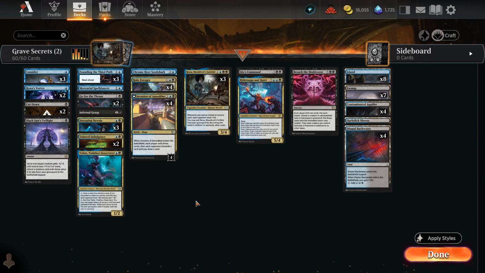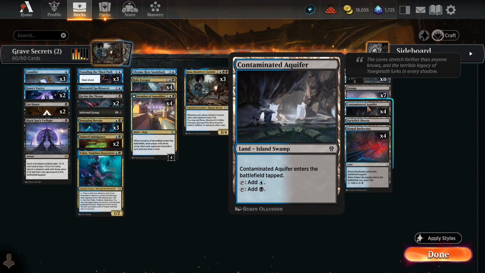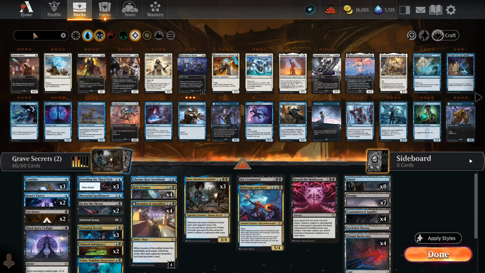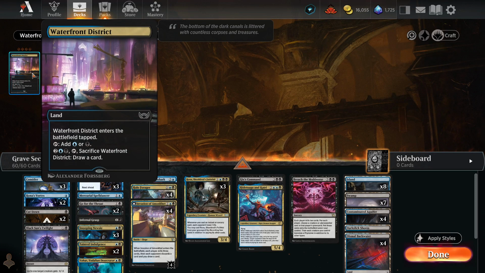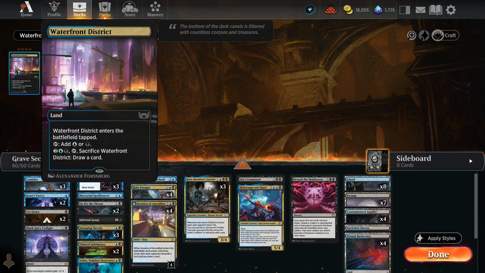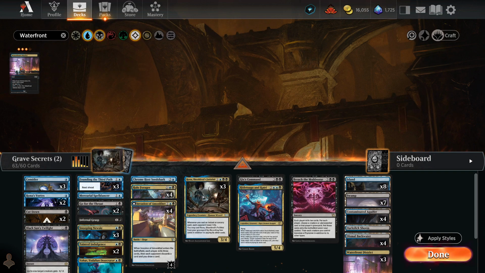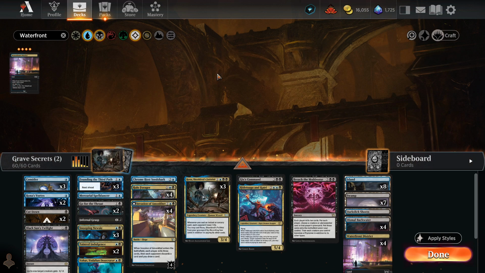So something I want to explain, we have 1 more change. Actually, let me just make the last change. We're going to take out the Contaminated Aquifer for Waterfront District, which taps for blue-black, enters tapped. This taps for blue-black, enters tapped. But this can be sacrificed to draw a card. So it's just extra utility, and there's no benefit from having this in the deck at all.